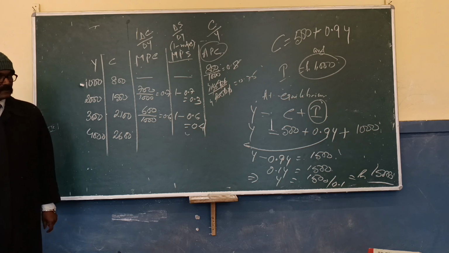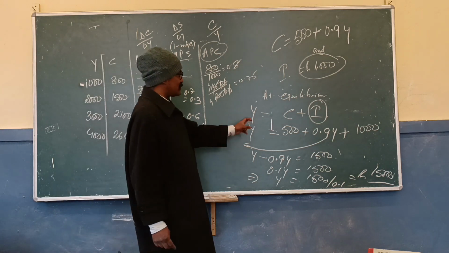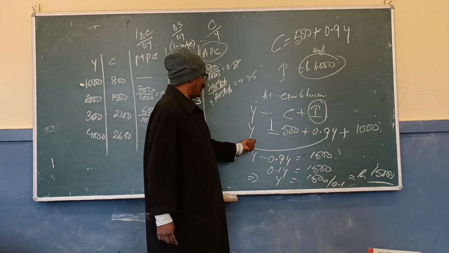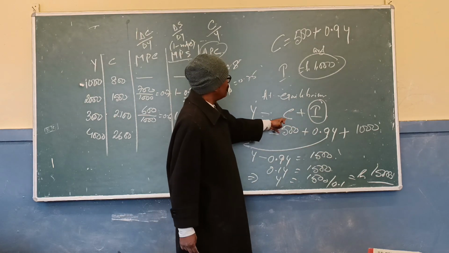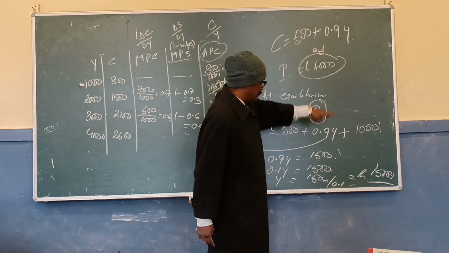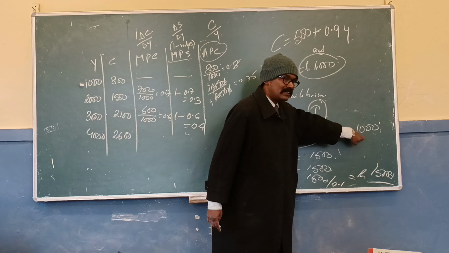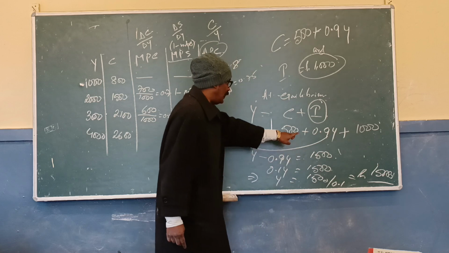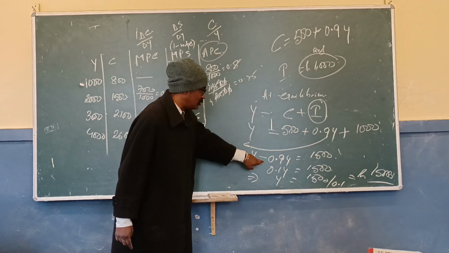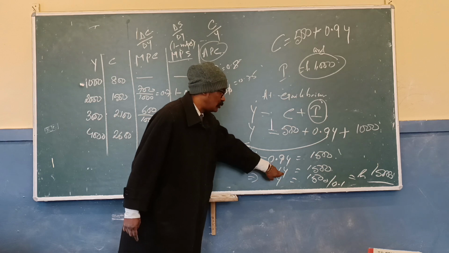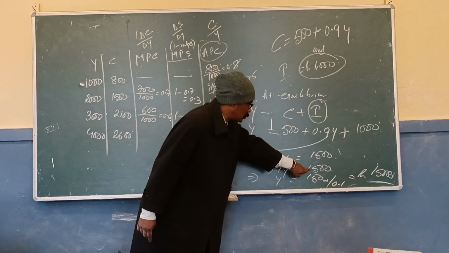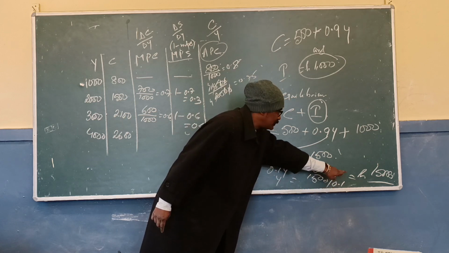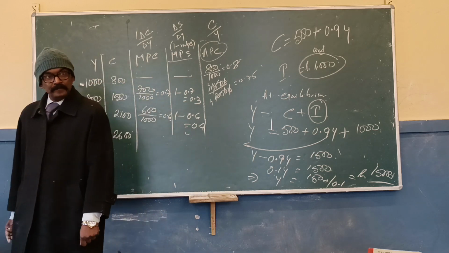National income, right? What will that be like? Aggregate demand is equal to aggregate supply, aggregate demand C plus I. Thus I have put the value Y is Y. What is C? C is 500 plus 0.9Y. I have put it over here. What is I? I have put 1000. Now 500 plus 1000 is how much? 1500. I have taken it to this side. Y minus 0.9Y is equal to how much? 0.1Y is equal to 1500. So Y will be how much? 1500 divided by 0.1. That is equal to rupees 15,000. That's the equilibrium national income.